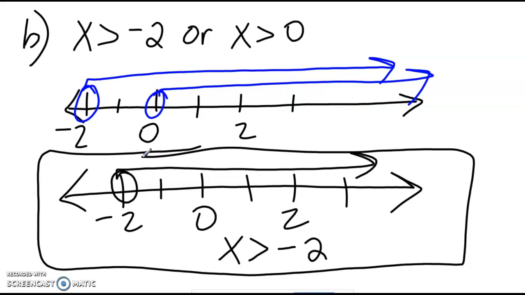So this, starting at negative 2, going all the way to the right, it picks up that 0. It picks up all of these solutions, doesn't it? Picks up the greater than 0 solutions. So I guess the simplest way to show this answer would be to show one graph that starts at negative 2. This is messy up here where we have the two graphs. So we can rewrite this simpler, just like when we simplify equations. We could simplify our graph to just show everything from negative 2 and to the right. And then our inequality would be simpler written as x greater than negative 2. Okay, any other questions? So it picks up that 0. Let's do one more like this.